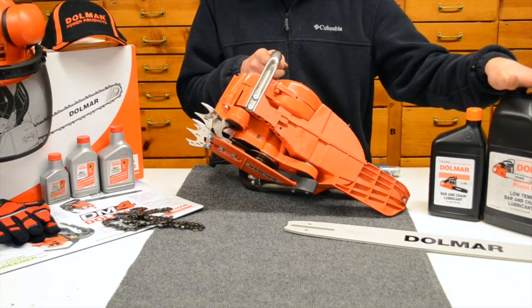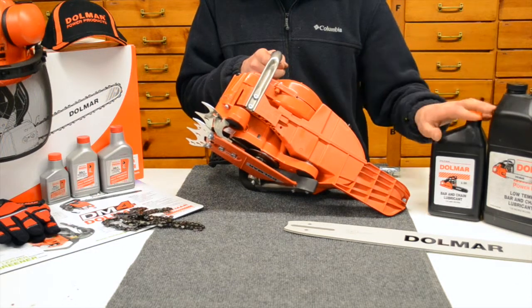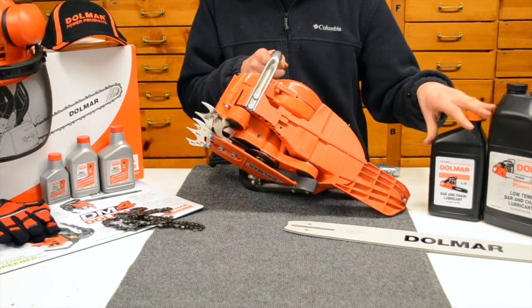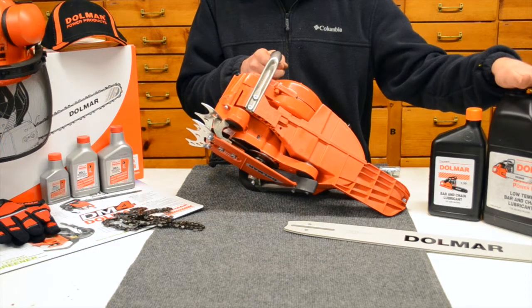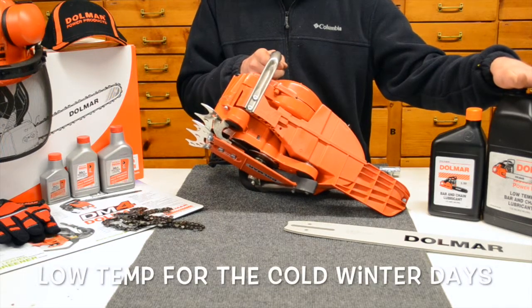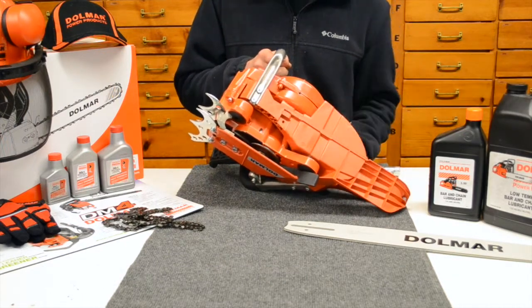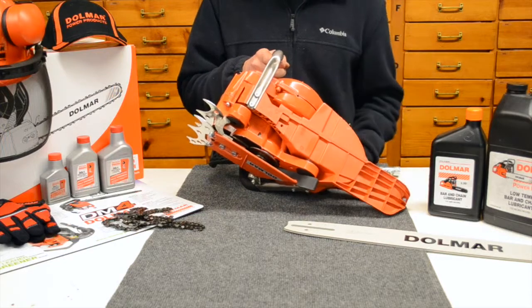In the winter, it's a good idea to make sure you're using a low temp bar oil. And in the summer you can go to a regular bar oil. Regular bar oil is pretty easy to find. Low temp is not necessarily as easy to find out in the market. You typically got to go into a saw shop or a dealership if you're looking for something like this. But it's great to run below any freezing temperatures. And then you can always adjust accordingly to make sure you're not also spewing out too much oil and wasting it.